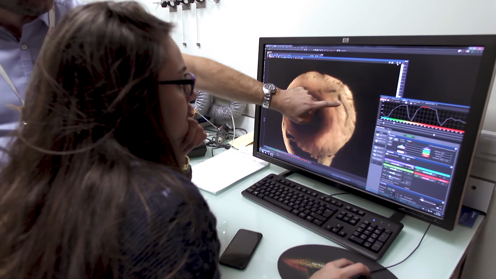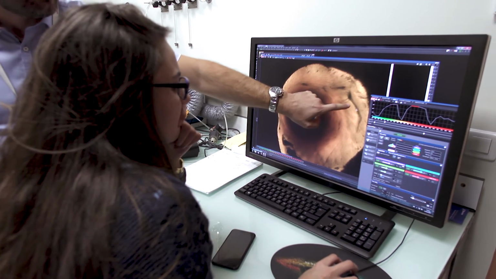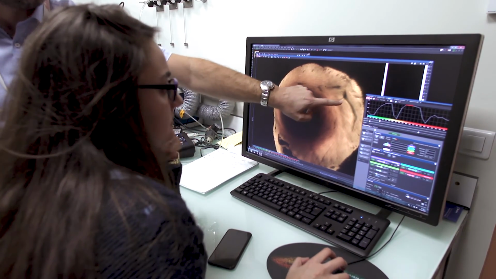What we aim to do is, from X-Clarity, clarification of the heart, to fluorescence microscopy, and to computing analysis, provide a chain of methods that is giving reliable quantification of the ischemic area, of the area at risk, and of the left ventricle volumes. We also expect that in the future, this chain of methods we are trying to set up right now will be a good tool for our colleagues worldwide.